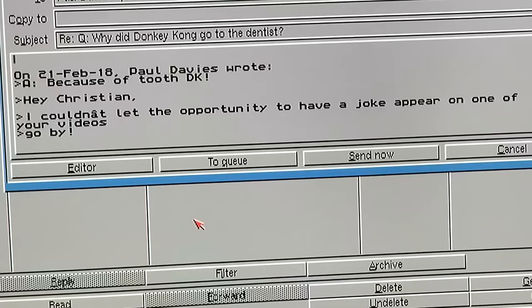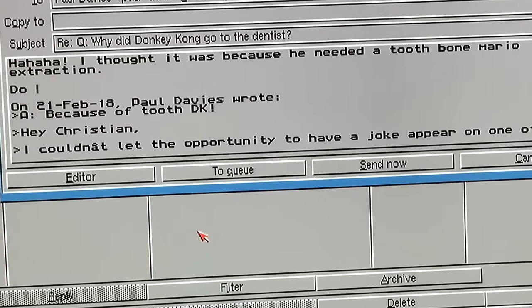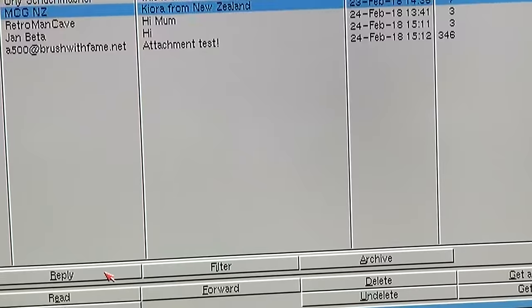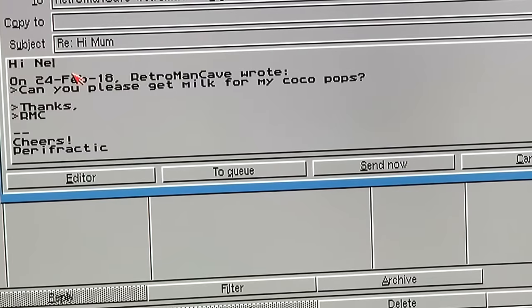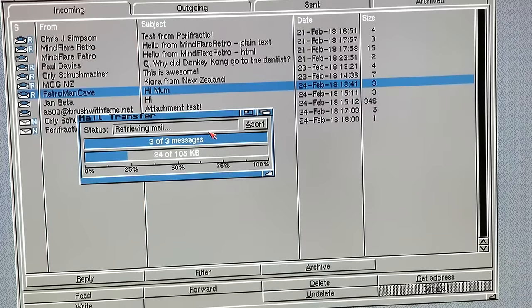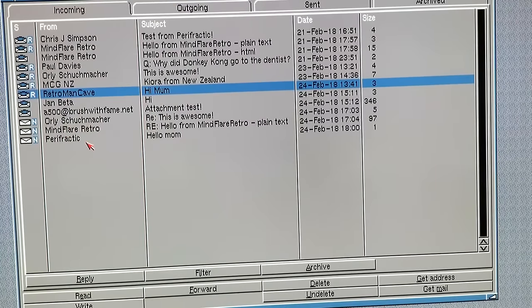Paul Davis, let's reply. Now, it is pretty late in England, which I think is where they are. Let's do a quick get mail. What? Why 12? I had 9. These people are online right now.